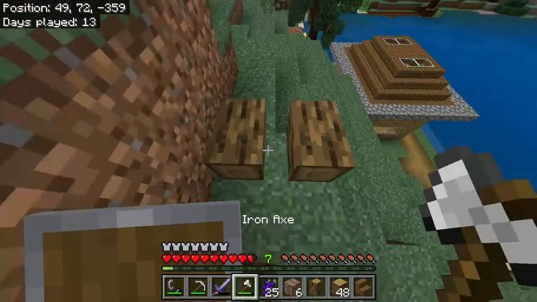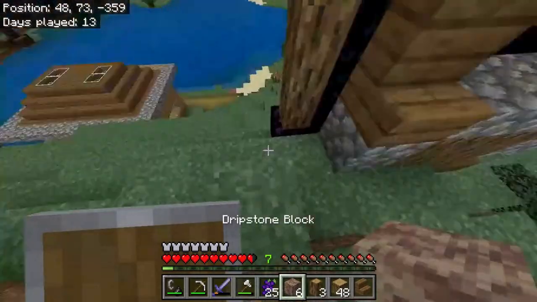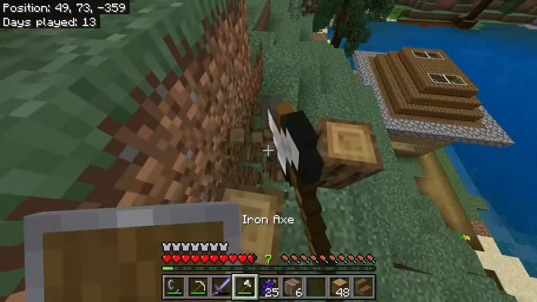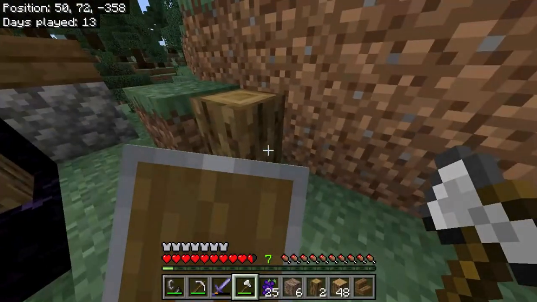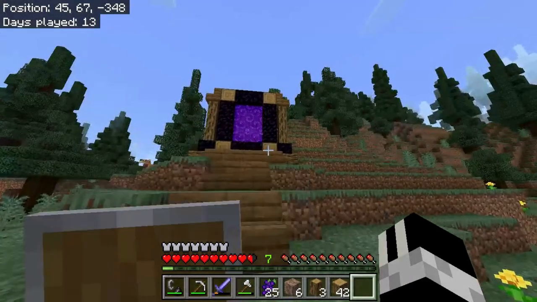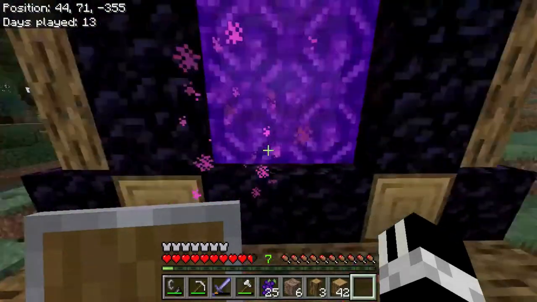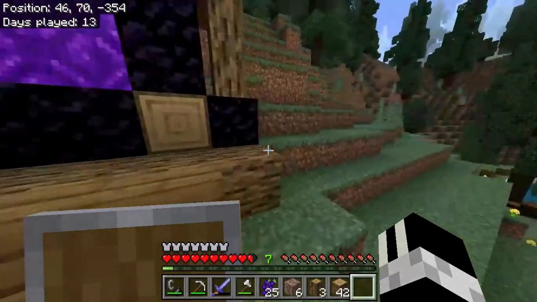Like, look at that. It doesn't even make sense. This is something Minecraft should add. Personally, I kind of like it. But, you guys tell me what you think of the small oak log in the comments below. It's finished, guys. I like it. It's got the four stairs up in the front. Those oak logs on the side. I personally think it looks really good.